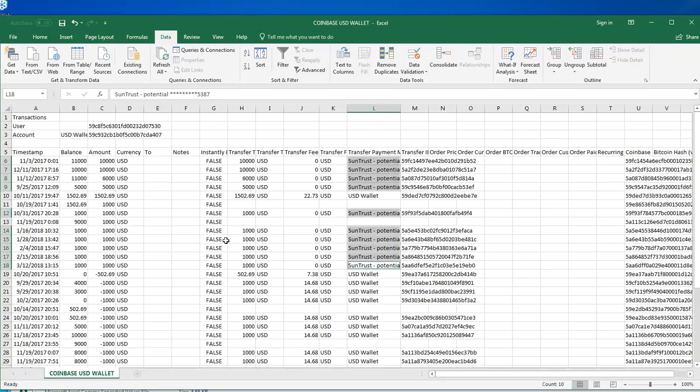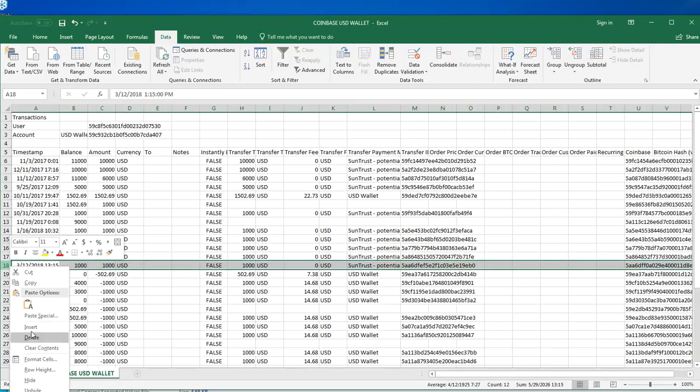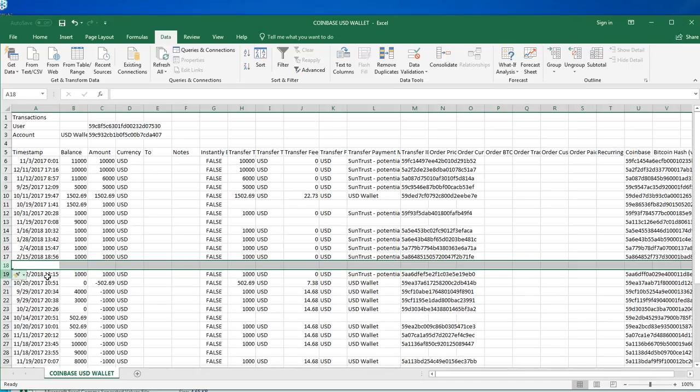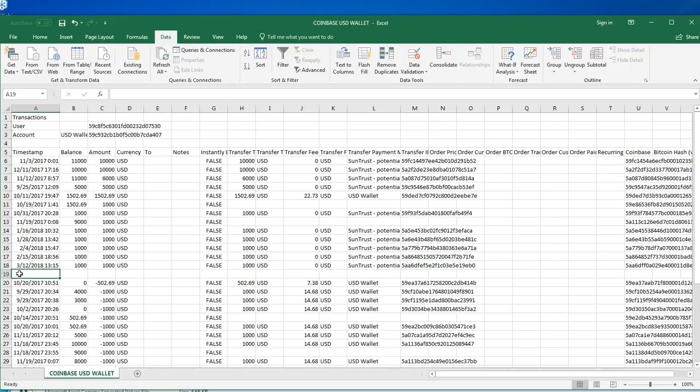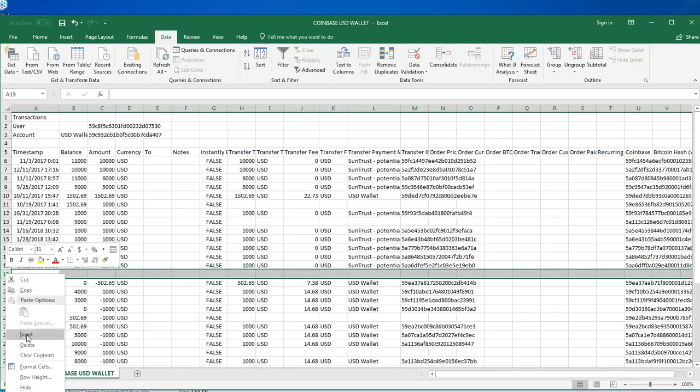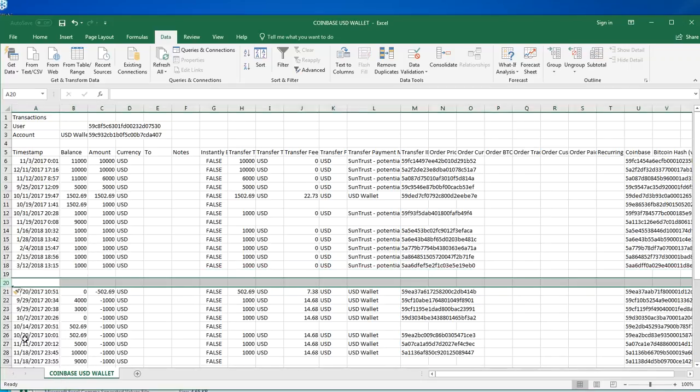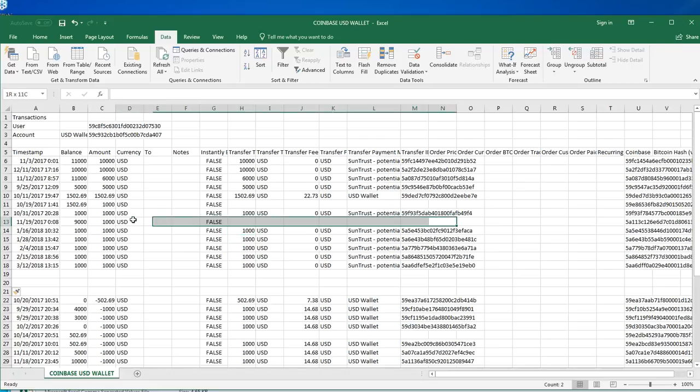So what I'll do is I'm going to go ahead and make a few extra lines and move some of the extra trades that are not clearly deposits a little bit lower, and we'll deal with those later.